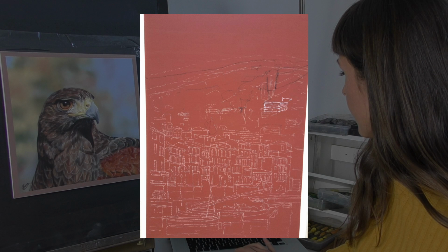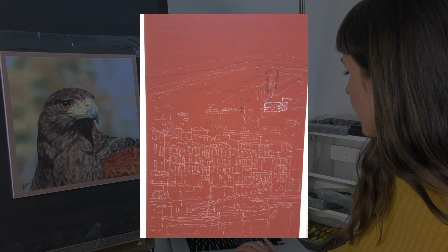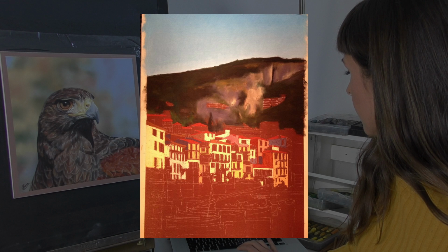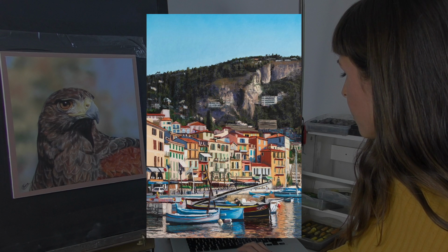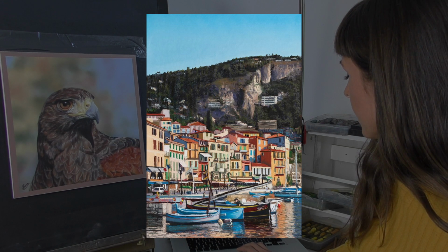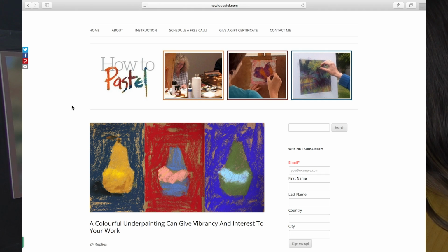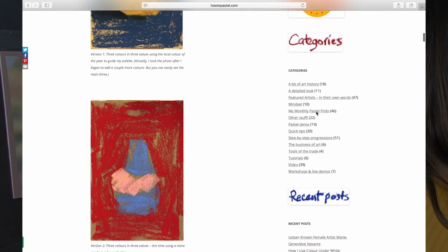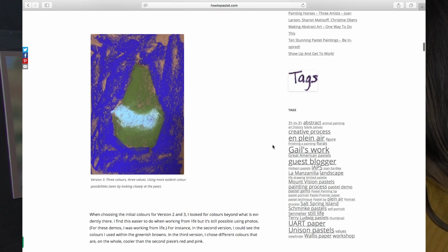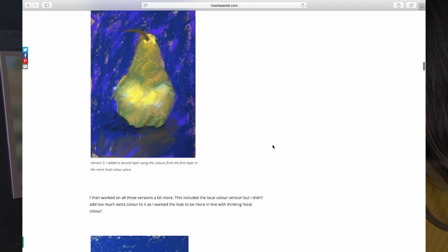And similar in one of his landscapes, that lovely deep red to begin with. And in the end, it does add a lovely richness. Even though he has covered most of the paper and blended most of it, it still has that lovely rich undertone. Another artist I'll mention is Gail Sibley, and she experiments a lot with using different coloured underpaintings as well as different ground colours. So you can learn a lot from her.